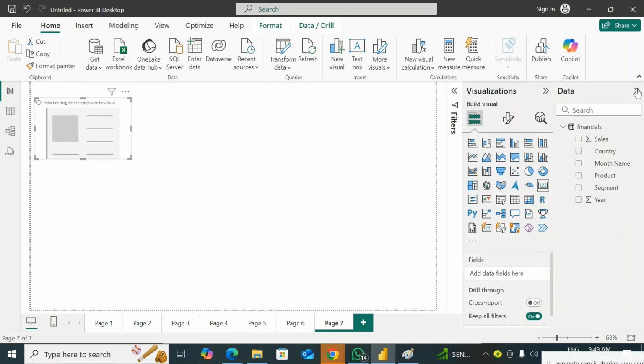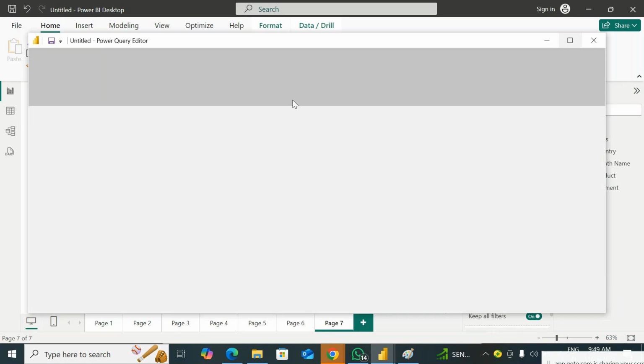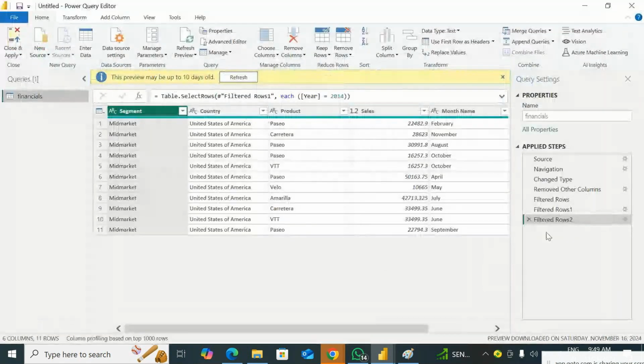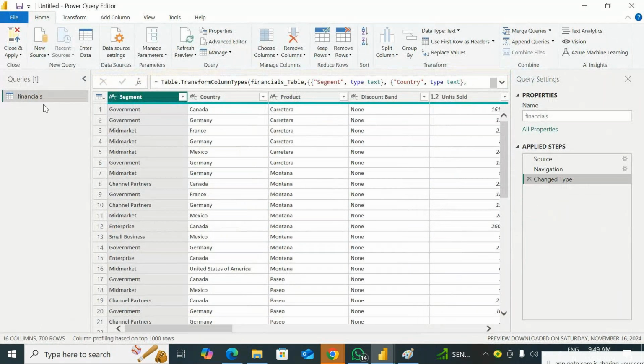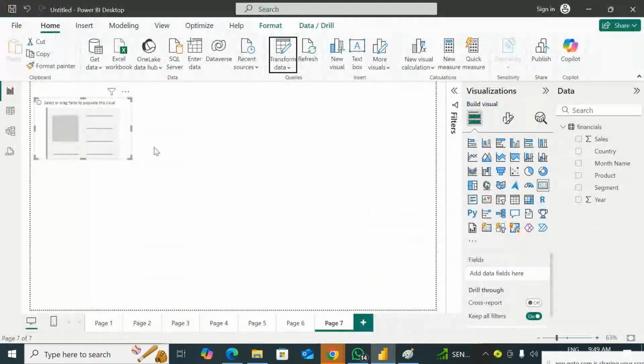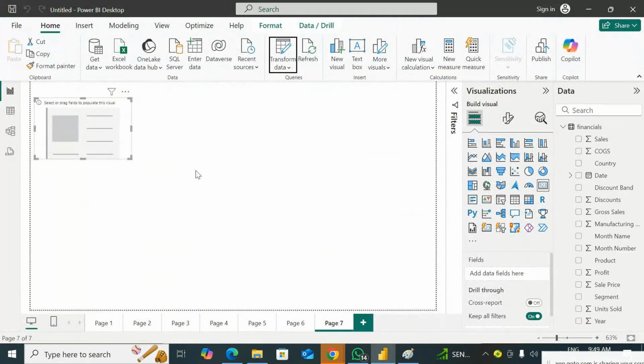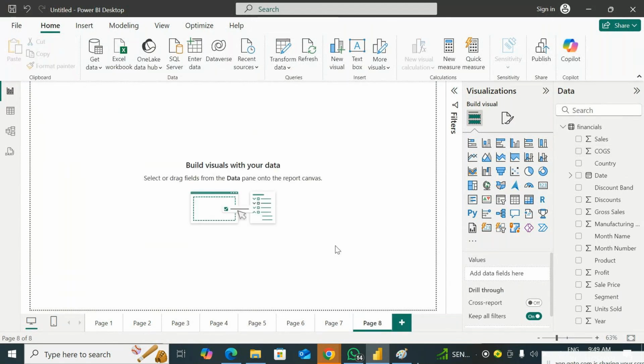Like if you want to observe, let me remove all the transformations that we performed so that we are going to get more data. Okay. Now if you want to represent a single value, an aggregated value, at that time, card visualization is going to be used.